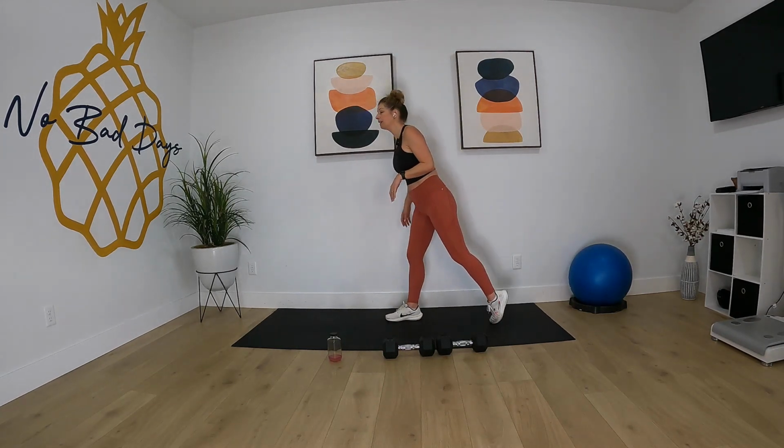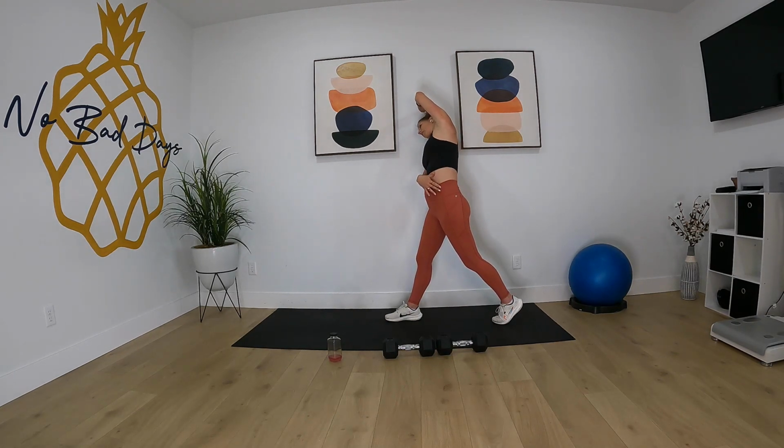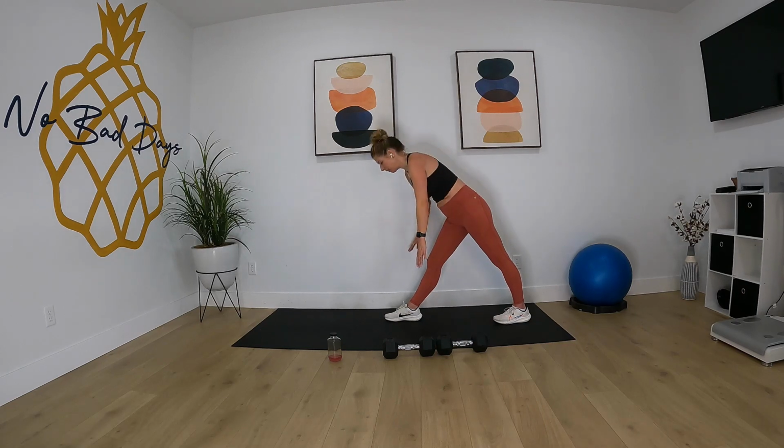All right, we're taking that left foot back on the toe of the left foot. Rock that left hip forward. Take that right arm up and over, or left arm, sorry guys. We're just kind of getting that increased stretch for that flank on that left side. All right, let's bring that left arm down. Heel into the ground, both legs straight here, bending over at the waist.